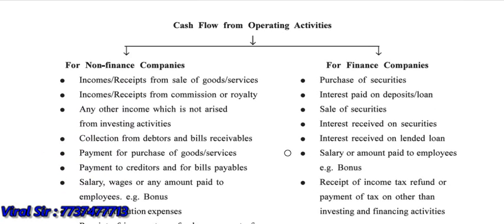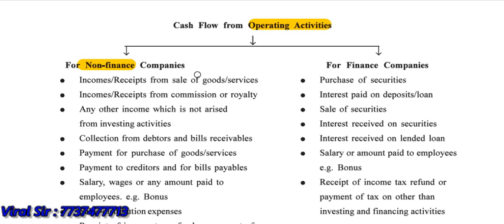Now let us see cash flow from operating activities for a non-finance company. Non-finance company means all the companies other than those involved in finance. All the companies other than banks, NBFCs, insurance companies, finance companies. All the medical shops, grocery shops, departmental stores, doctors, lawyers, general stores, ready-made garment shops, all those are non-finance companies.